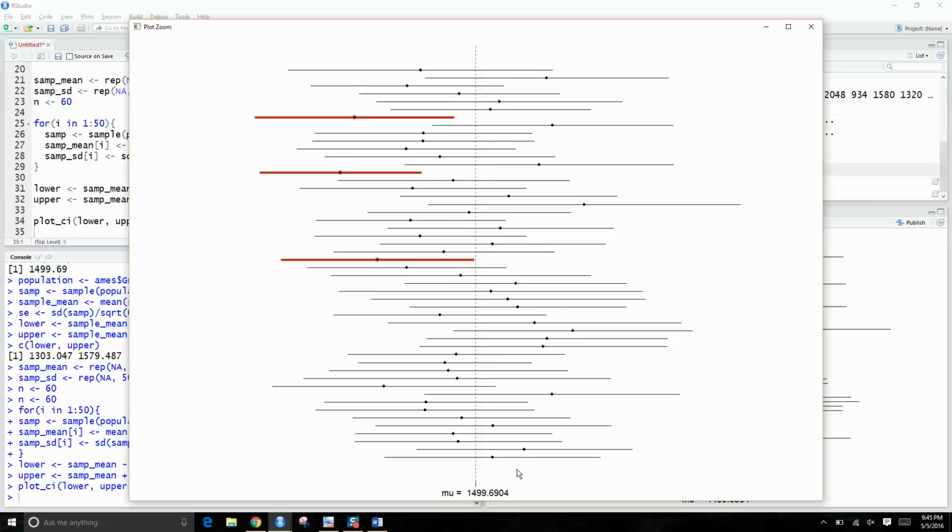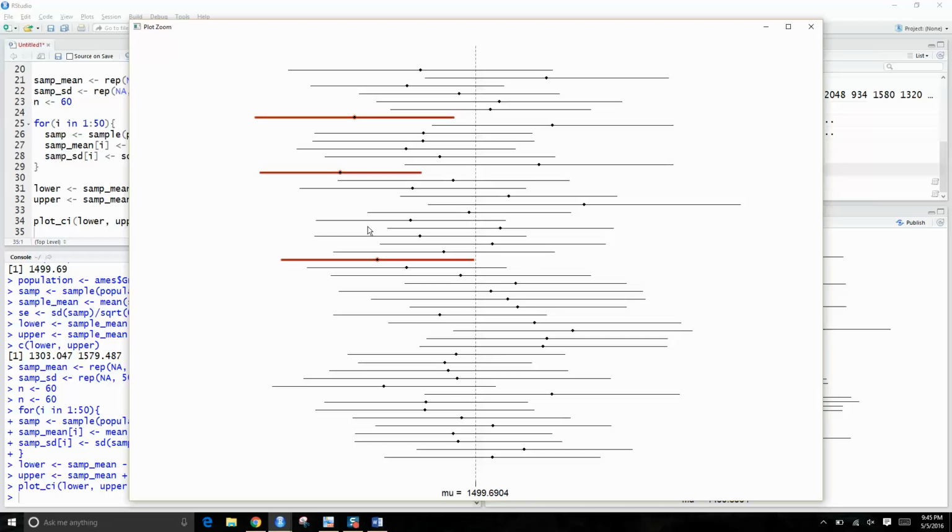So we would say, I'm 95% confident that the population mean is between 1,300 and 1,499, which would turn out to be wrong. But again, when you create a confidence interval from a random sample of data, you don't know if it's one of the correct ones, or if it's one of the ones that missed. You have no idea.